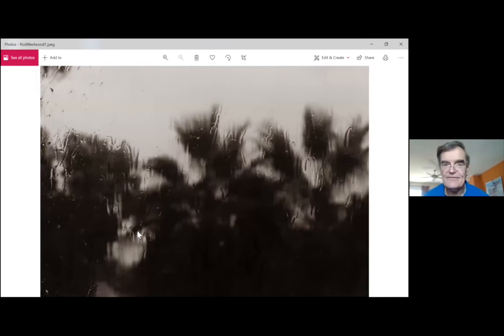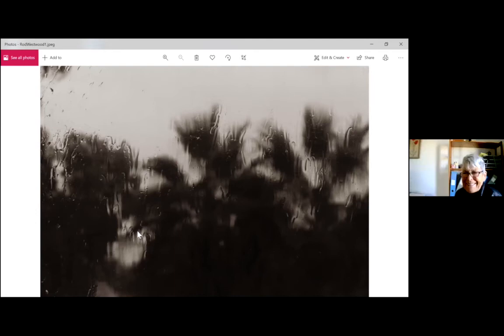Yeah, taken through obviously a window. Dull, dreary day. Rod Westwood's in a dreary mood. We're not used to rain in Mahaka. He's probably feeling depressed. But he'll get over it.